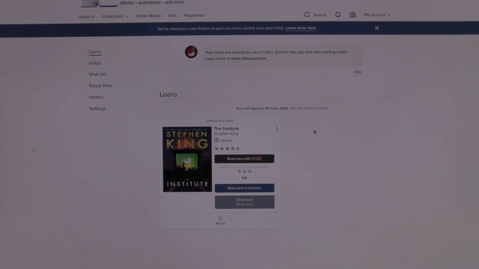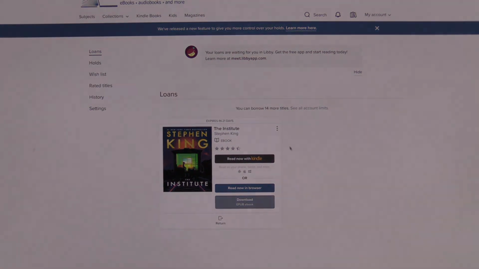If I have all 15 books checked out, I will need to return a book before I can read more. And you can see down here, all I do is choose return and then return title. And that'll return it to the collection and let me check out more books. They will automatically return. You don't have to do that step. It's only if you've hit our limit, which is 15 right now, and then you would need to return one before you could read any more.